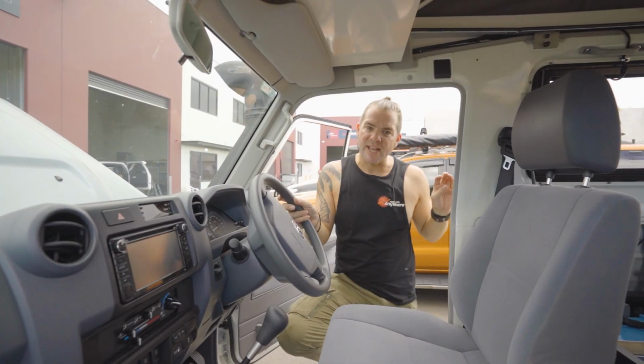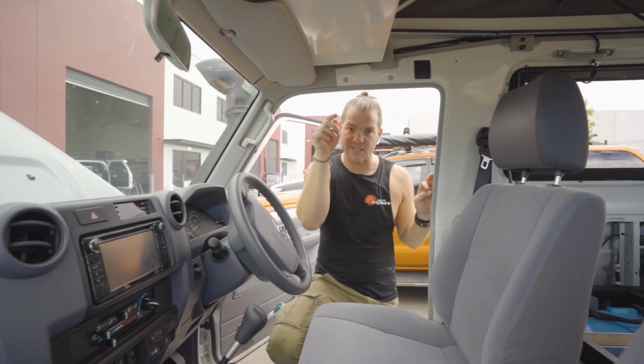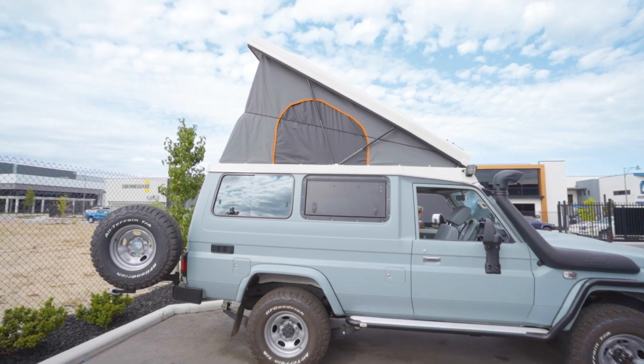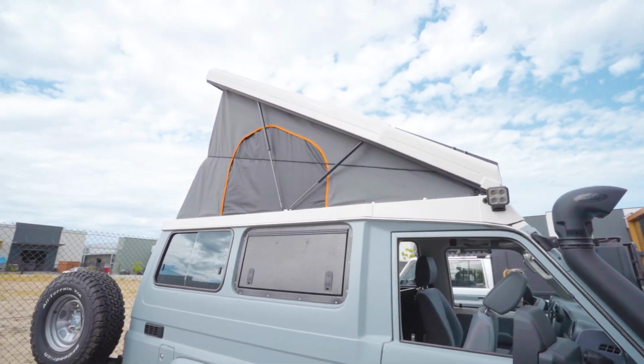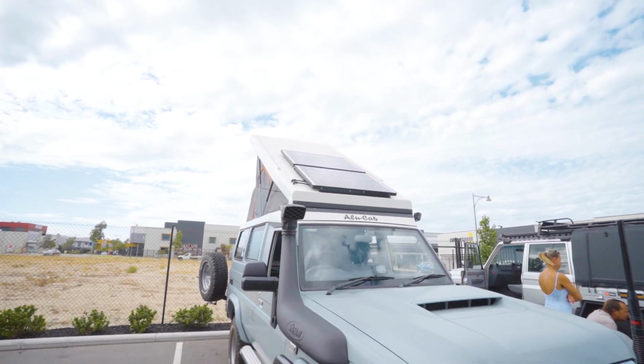So if you're up in the tent, what you can do through the remote control is turn all the external lights on, just in case you get spooked by something and you want to see what's happening around you. All you need to do is just press the buttons, boom, and you've got light all around the car.